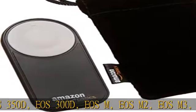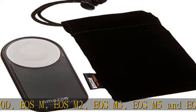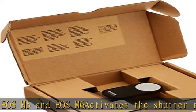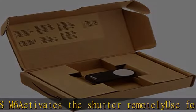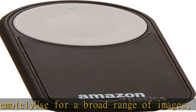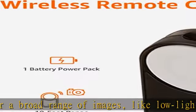Used for a broad range of images, like low light and family portraits. Eliminate vibration and increase image clarity with this wireless remote for Canon cameras. Battery powered, 10-foot range. Note 1: Canon EOS 60Da is specially designed for astrophotography.